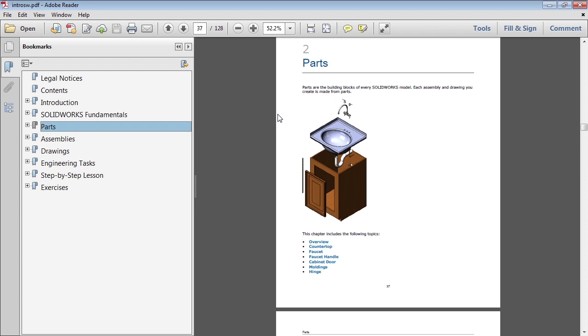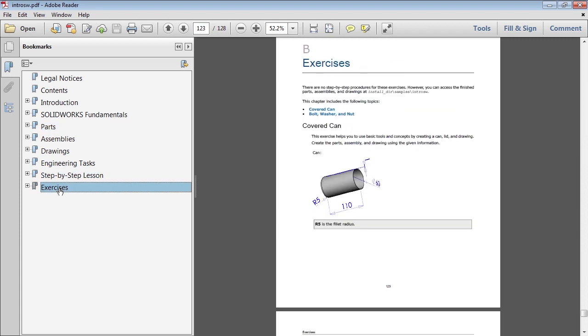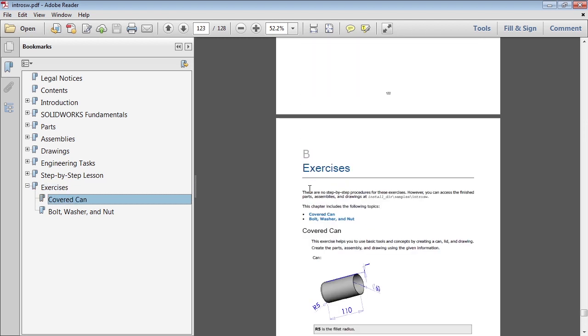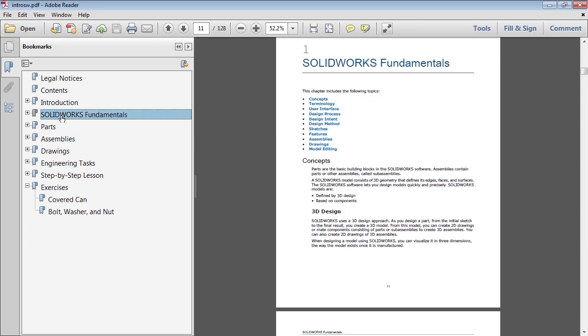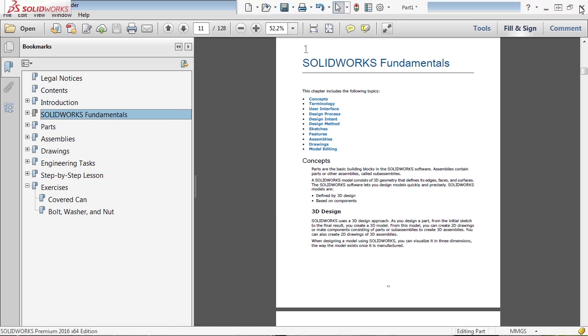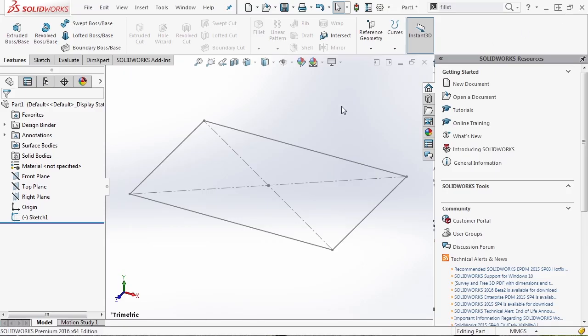But maybe you need a little bit more basic information, something that we've glossed over, or maybe didn't expand on as much as you need to know or as much as you want to know, then make sure you get access to this introduction to SolidWorks or introducing SolidWorks. There is also a step-by-step lesson and exercises at the end of this PDF. So again, this is a great way to get some information, not necessarily as detailed as we're going to go over, but some information on SolidWorks and the fundamentals that they want you to know and the aspect of designing parts inside SolidWorks.